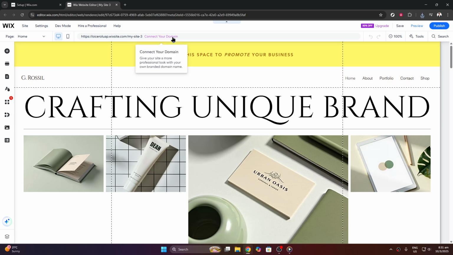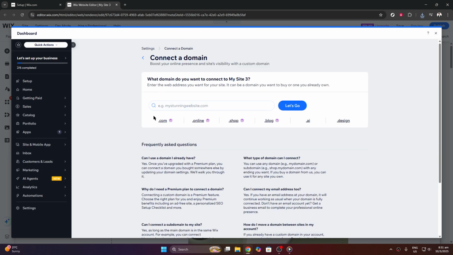with what's available here. Now that you're on the setup page, the next step is to connect your domain. This is a crucial step because having your own domain not only makes your site look more professional, but also helps visitors find you more easily online. So go ahead and click on Connect Your Domain. If you're using Wix for the first time, or if you've just created a new site, you might see a prompt encouraging you to do this. Connecting your domain is straightforward, just follow the prompts and Wix will guide you through the steps needed.